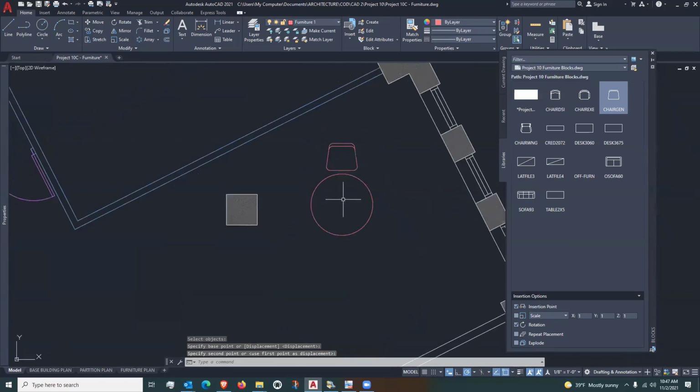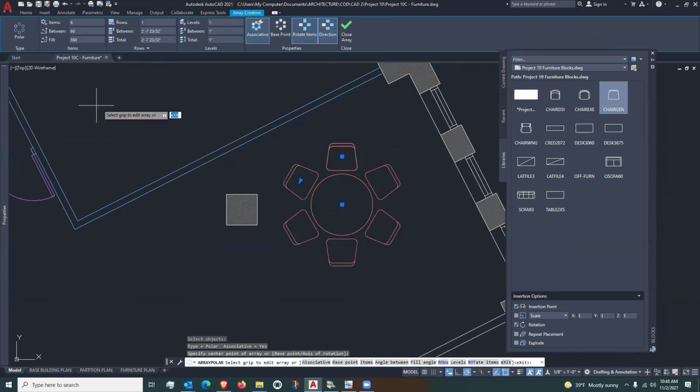And then we'll do an array, right? So we'll do a polar array. I'll select that. It's asking for the base point, which is the center of the circle. And we only want 4 chairs, so I'll change that to 4.